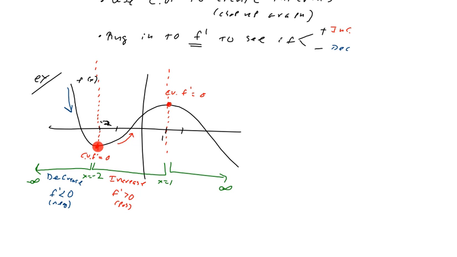And then again, at 1, my derivative was positive. Now I'm going to go back to being negative, decreasing again. F prime is less than 0, or negative again, because my graph is now back to going down. My graph is decreasing. F prime is decreasing there and there. F prime is increasing in that section over there. So F prime is negative in this section, negative in this section, and positive in this section.